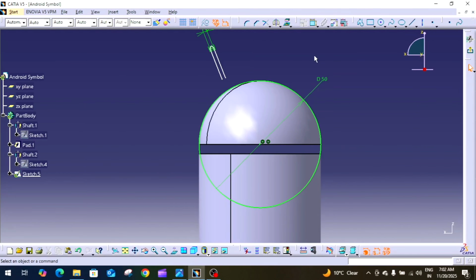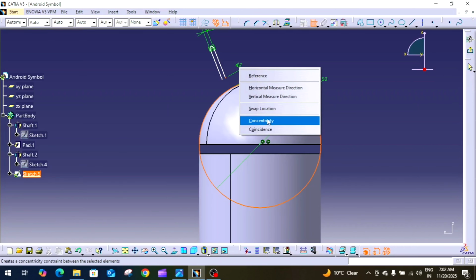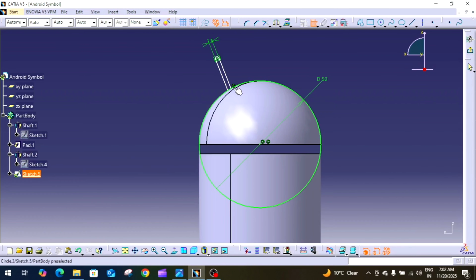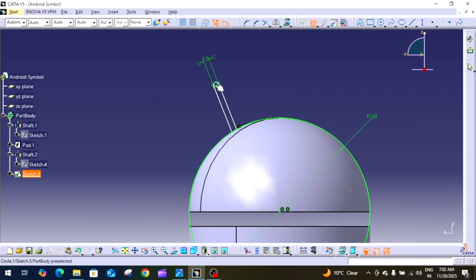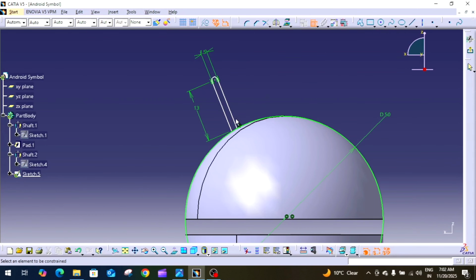Now I want these points to be coincident to this one. Now give the dimension to this. This is 13 mm.